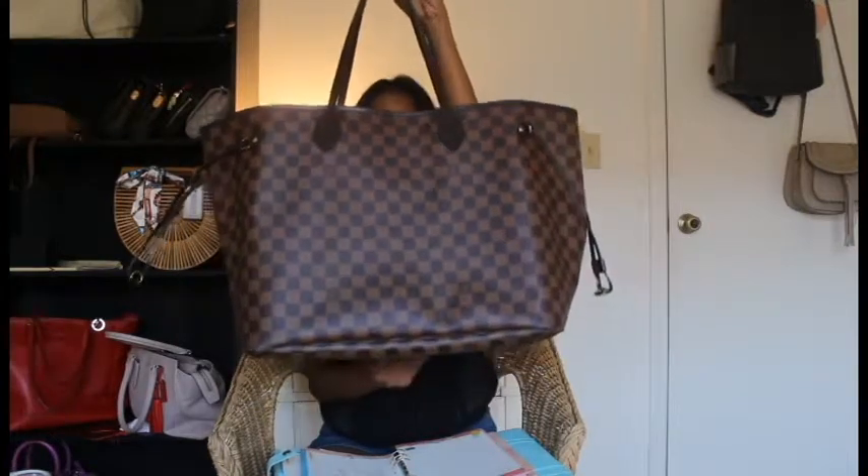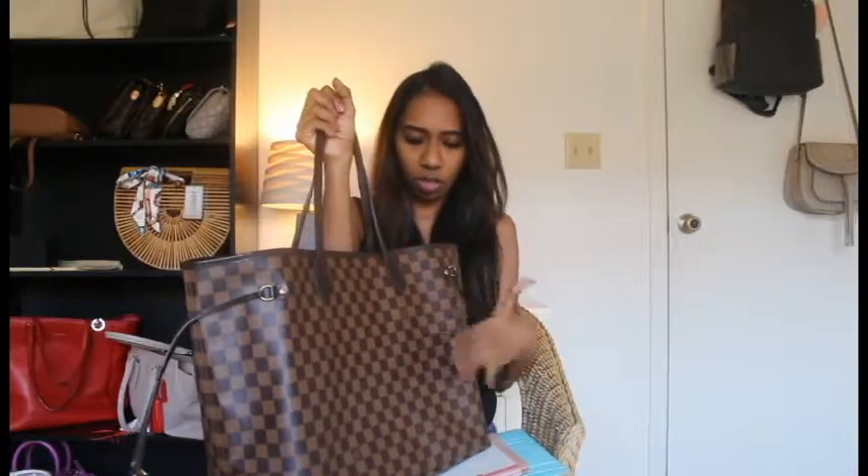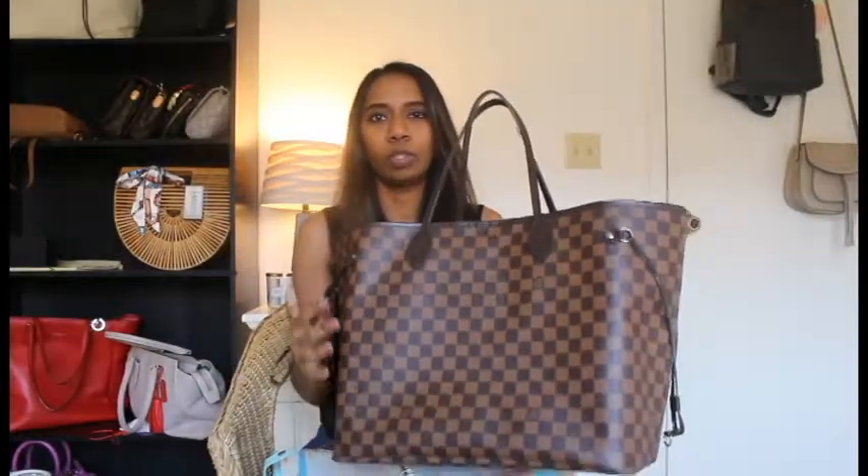You can see these two crease lines on both sides — though one side is pretty okay, the other side has very rigid creasing which I'm not happy about at all. Another con of having a bag organizer in the Neverfull is it may make your bag a little bulkier. If you put a lot of stuff in along with the organizer, it gives too much structure to the bag, which I don't prefer for a Neverfull.